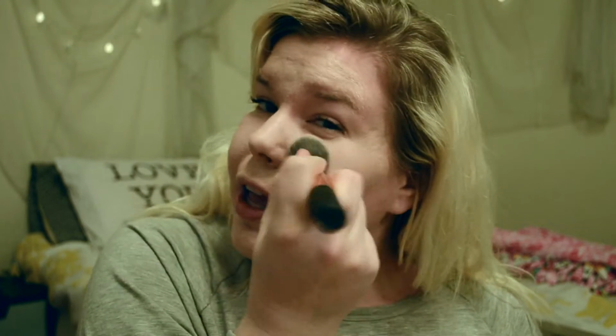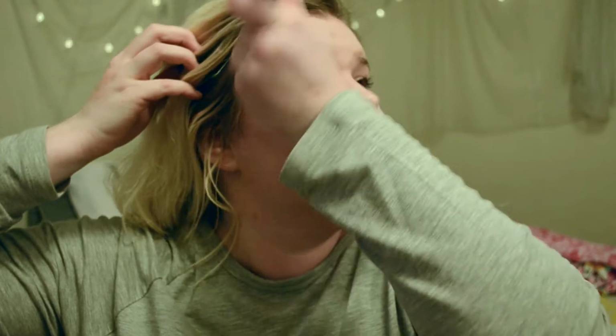You're all pretty young, so you probably don't wear makeup on a daily basis, but when you do start wearing makeup, what you want to do is put on a really thin coat of foundation, and to build coverage, add more thin coats. It's only when you're doing costume or stage makeup like this that you put on a lot of foundation all at once. You want to come all the way down your neck. If you find that your ears are also popping out and are a different color than your face, then you'll want to put some foundation on your ears as well. Once you get it dabbed in, you can start doing circular motions to get it rubbed into your skin.